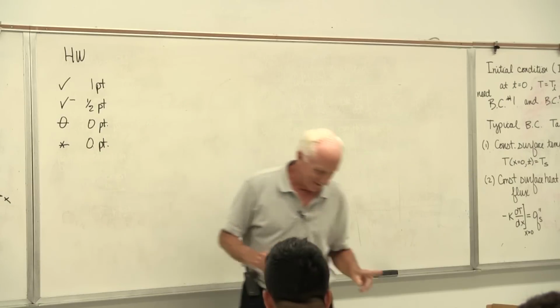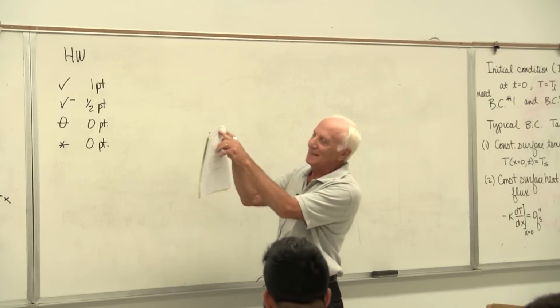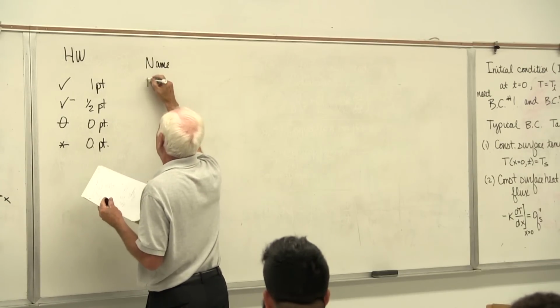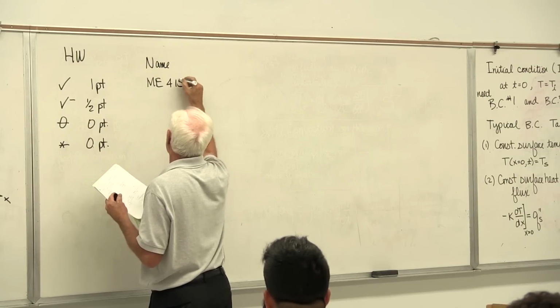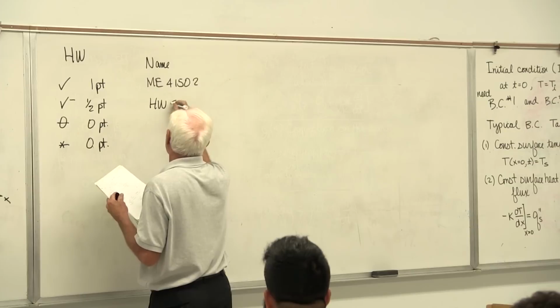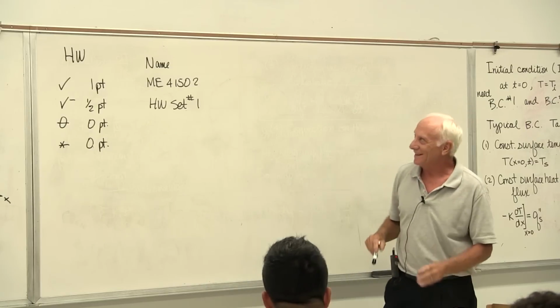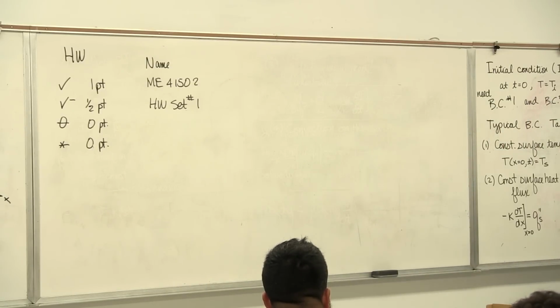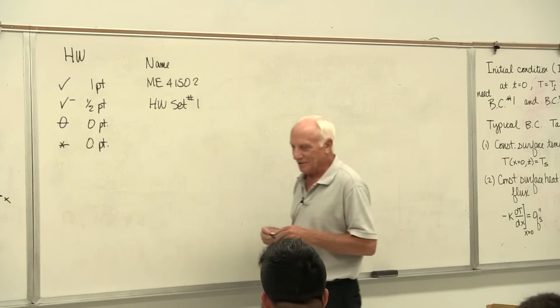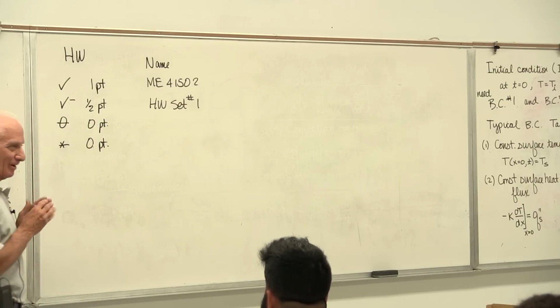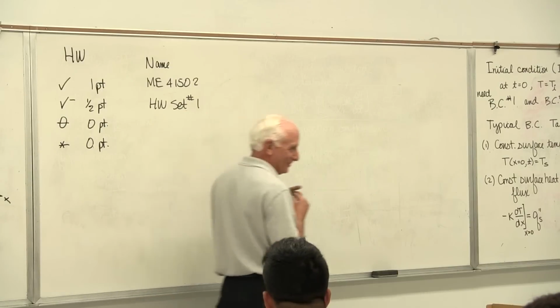All right, on the homework, at the top of the page, yeah, your name, of course. So you've got your name. Then you've got ME 415, 02. Then you've got homework set number 1. Okay. The reason why I like to see that 02 there is because I'm grading section 1 and section 2. And I've got 34 and 34, 68 people. And I'm grading 2 homework sets. I've got 130 something problems to grade. Anything you do to make my life easier while I'm grading will help you, I guarantee you. It'll make me happier, okay?